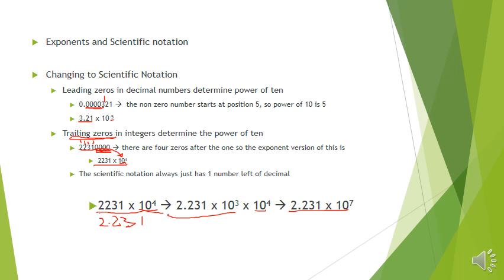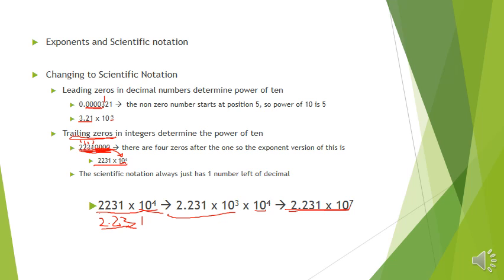Now, when you see 1, 2, 3, 4, 5, 6, 7, another way to do it, if you want to change this whole thing without going through this step, is you start from the right: 1, 2, 3, 4, 5, 6, 7. So 2.231. These numbers here don't count. So it would be 2.231, and you don't put the zeros on it, but you count it over 1, 2, 3, 4, 5, 6, 7 times 10 to the 7th. Right, so you can do it either way.